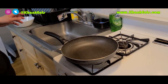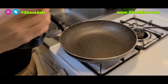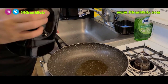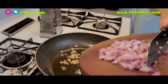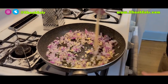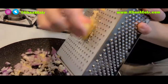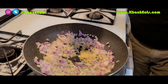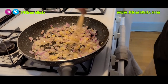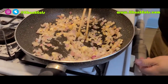We can turn this on. We're going to be sauteing our onions and garlic and ginger. So let it heat up a little bit and put about a tablespoon or 2 tablespoons of oil. I'm using olive oil. So olive oil is better for you. Once the frying pan is heated up, we can throw in our garlic and our red onions. And we take our knob of ginger and we grate on top of it too. Get all that in there, all that good stuff in there. Get the aroma coming out, the flavors coming out, really good. Smells delicious. That's wonderful, isn't it? All right, I think that should be good for now. You can turn it off, or we'll just leave it here like that.